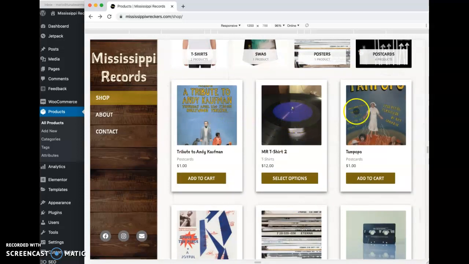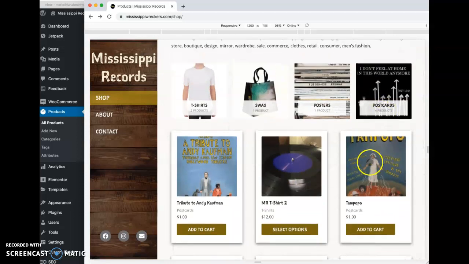But the postcards are sort of oddly cropped. If we change this formatting, it changes the format on these too, which doesn't look the greatest. So we've got a couple of options here. One would be maybe we could take the postcard and put it on a square canvas, essentially.